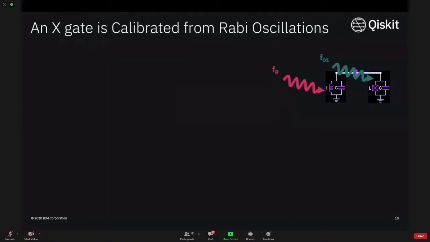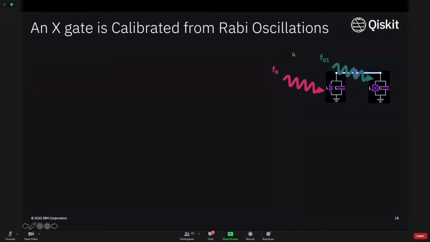So same thing as before. We're going to do some experiments in which we drive our qubit. Here I'm skipping one step, in that you actually need to find the frequency of your qubit. So the example notebook that I have spun up will be something where we can take a look at this and see how it's done.